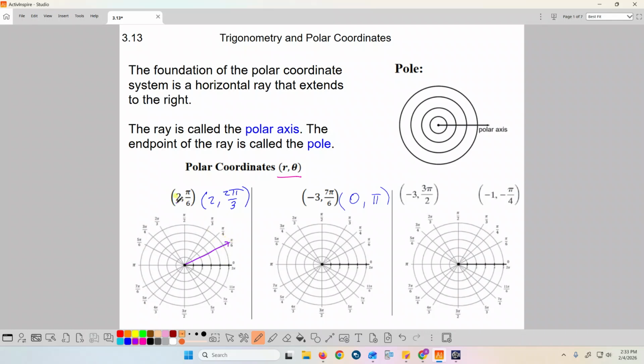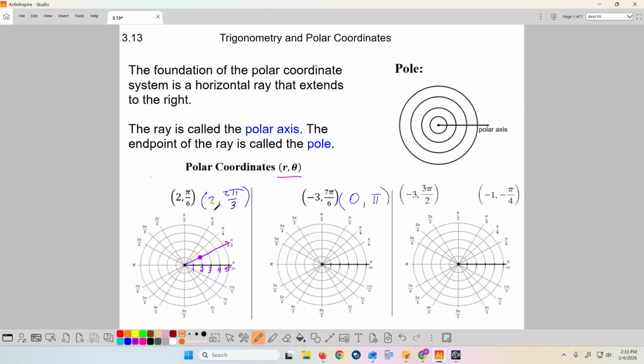Now that we have that, we're looking for 2. The polar axis is labeled with numbers. I know they're really small, but we've got 1, this is 2, this would be 3, and this would be 4, and of course, if you need to go all the way out to 5, you will. These are the r values. Since our angle is located here at pi over 6 and the r value is 2, we're going to travel 2 units from the pole along our terminal ray. So we go 1 and 2 units out, and that is where we plot that point right there. All right, so that point is done.